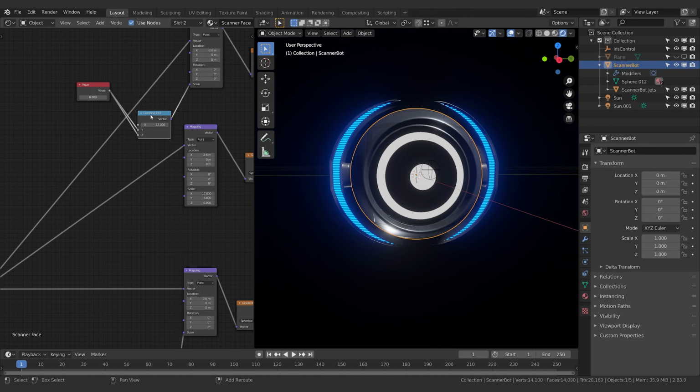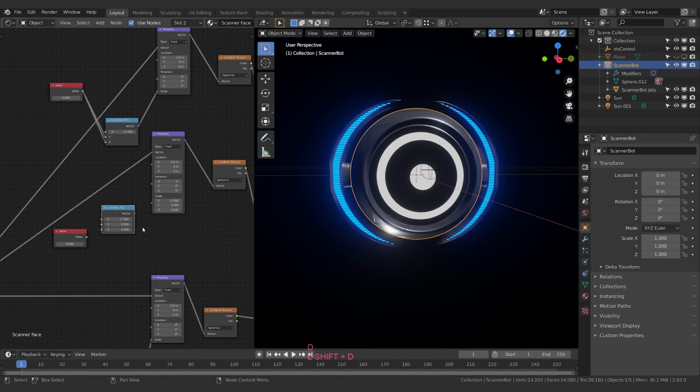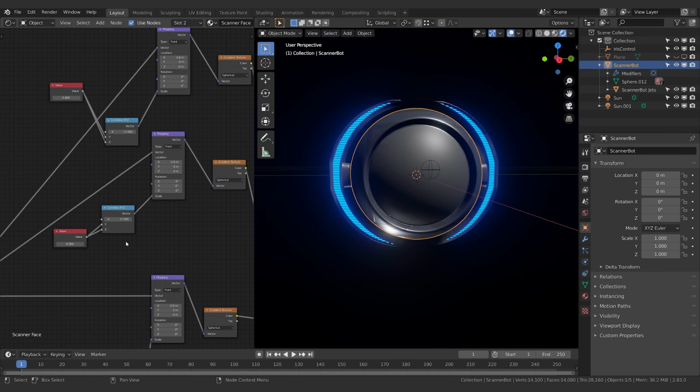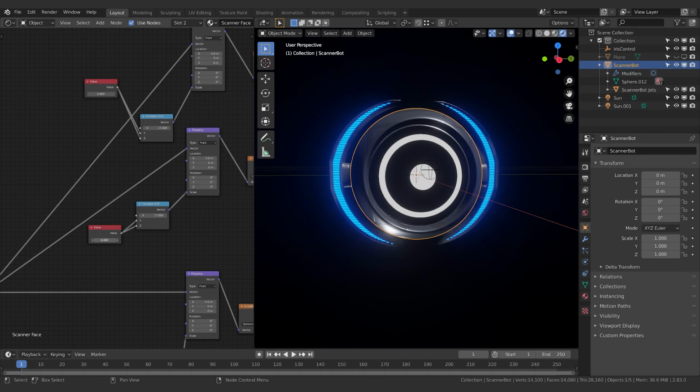And let's set up the same thing for this. So grab that, grab that. We'll keep that at 17. This one's going to be 6. So I'll plug 6 into both of those, and then this one into here. And now we've got this control for the outer part of the ring, and this will just give us a little bit more expression control for these guys.